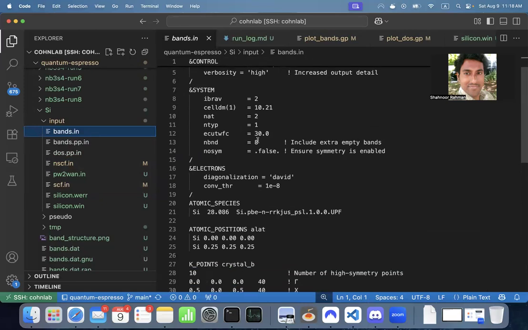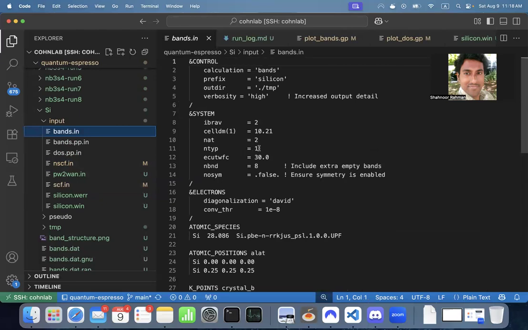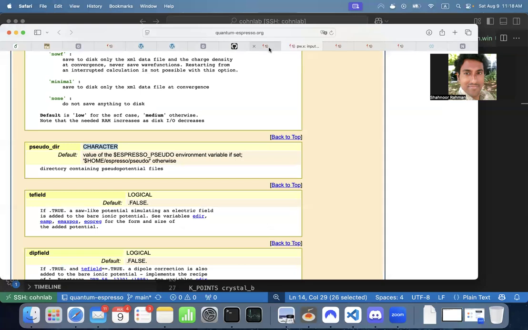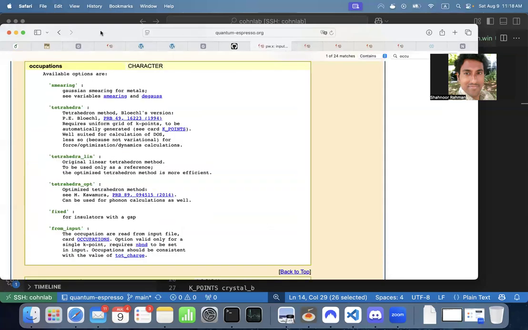Here, no extra bands. I chose this nosym to be false. You can go here and check.